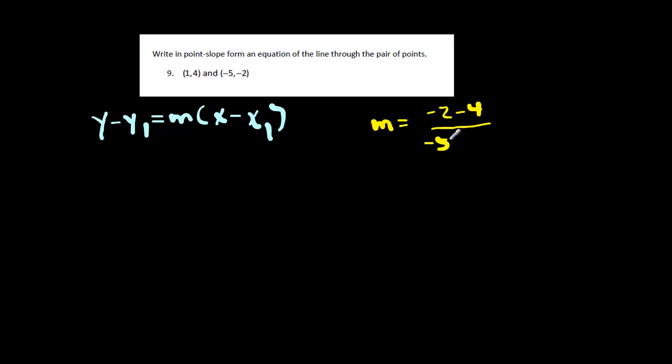All right, number 9, point-slope form from these two. So point-slope looks like y minus y1 equals m times x minus x1. That's review. So what I'm going to do is find out what the slope is first, because I'm given 2 points, so might as well, right? So the slope is going to be y2 minus y1 over x2 minus x1, which is negative 6 over negative 6, which is 1. So there's my slope.